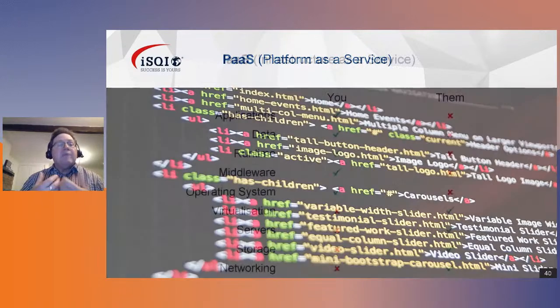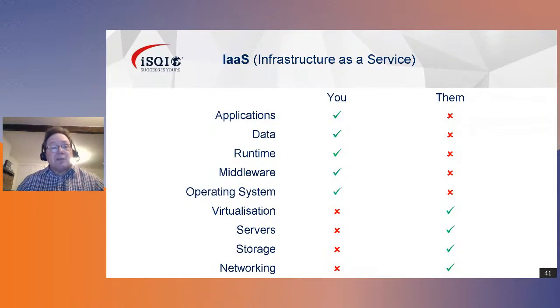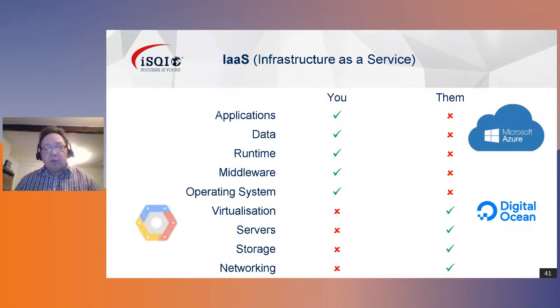We can then look at infrastructure as a service. This is one that a lot of businesses might recognize. With infrastructure as a service, we're buying resources, literally. So we're going to one of the providers, Azure, Amazon Web Services, the folks from Google, DigitalOcean, and I'm buying CPU, memory, and so on. Now, infrastructure as a service is an interesting one because it's a half and half that we're providing. So we're responsible for a bit and they're responsible for a bit.